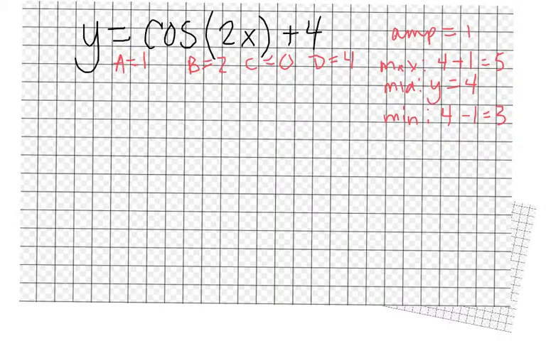Now I need to deal with the x-scale. So I'm going to talk about period. The period of this graph, of every graph, is 2 pi over b. But the b value here is 2. So I get that my period is pi. And my x scale, again, the 4 quadrants giving us the 5 key points, is going to be the period divided by 4, or the period times 1/4. In this case, that gives me pi over 4. So I have all the information that I need in terms of my labeling.